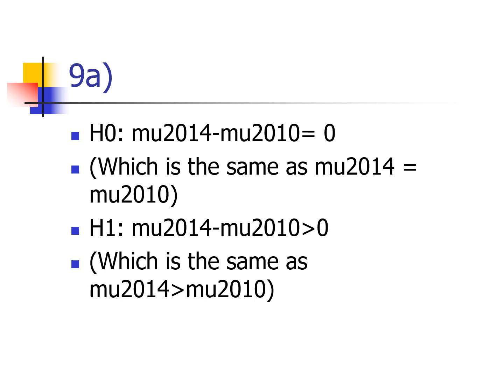All right, so 9A asks us to set up our hypotheses. Here, instead of ones or twos, I tried to be a little bit more explicit, because you could set it up in two ways. Half the class might make the first group 2014, and half the class might make the first group 2010. Neither way is wrong. You just have to be careful that you enter the information into the calculator in a way consistent with how you set up your hypotheses. So I picked 2014 as my first group.